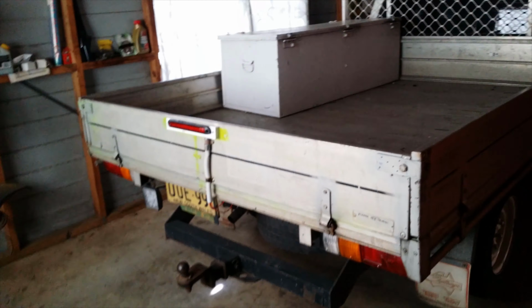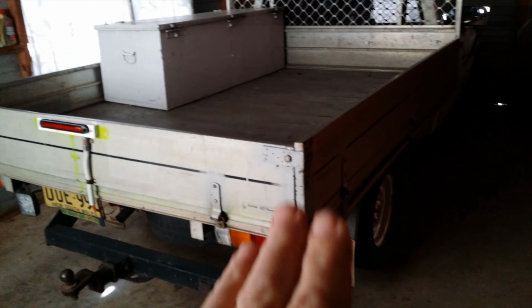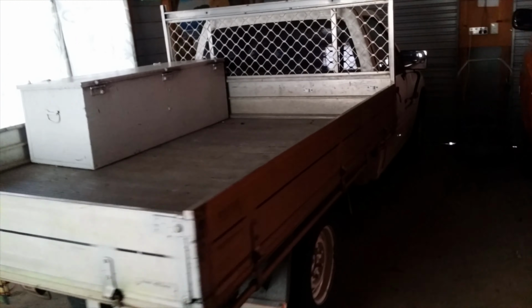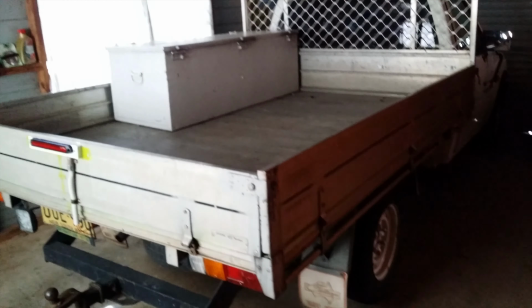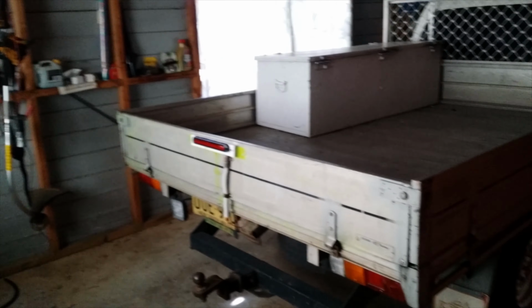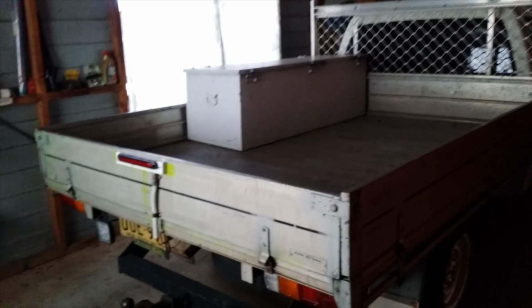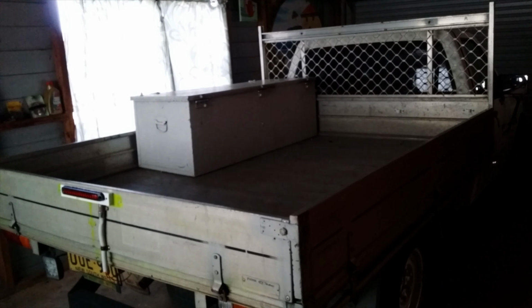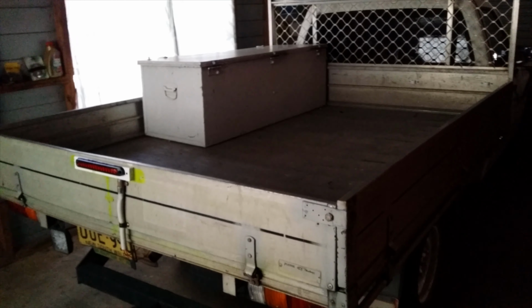It's a quick video about third brake lights. Now a lot of these aluminium trays come with these 1 ton trucks, or call them utes. They don't have third brake lights, and it's a law that you must have a third brake light on your vehicle. I think that's only for cars actually, because I don't think that motorbikes or trucks need a third brake light, but on cars you do.